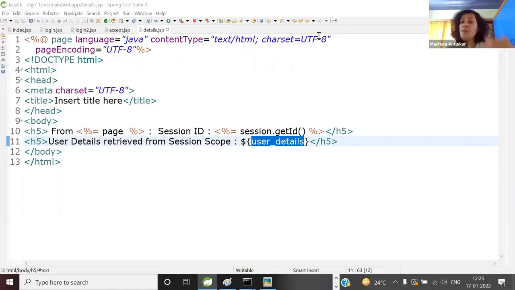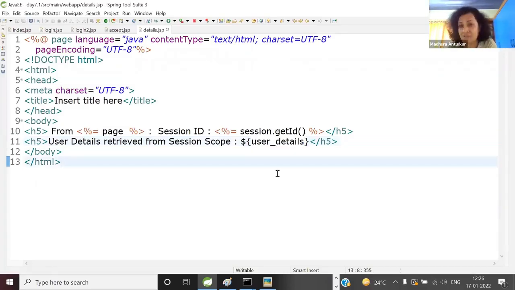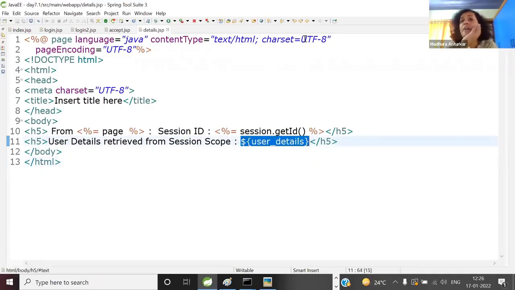Not null. So will the container unnecessarily go to the next search, application scope? Of course not, it is not dumb. So now it will get those details, convert them to a string and send it to the browser. But before I ask you a question, you understood how it is working? It is doing the searching on its own. First in page, then in request, and then in session. Got it so far?